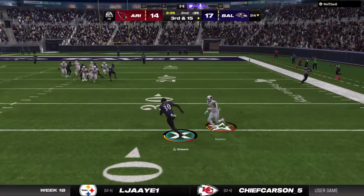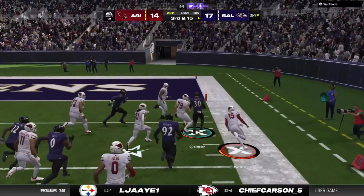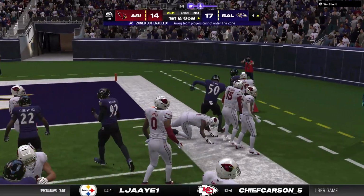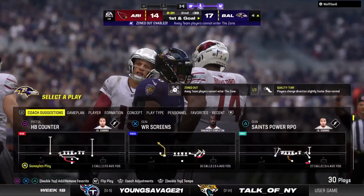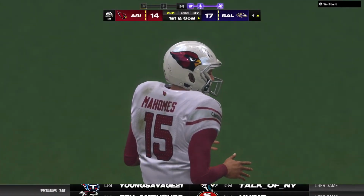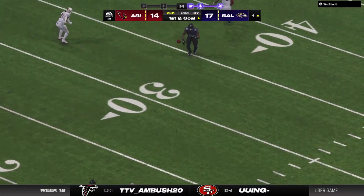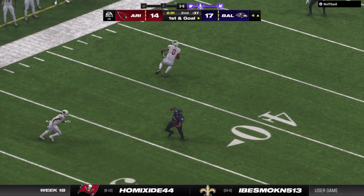Looking there for Pitts, but intercepted. Picked off by Trenton Simpson. Escapes the defender. He had his eyes on the end zone. He got close. At least he set the offense up nicely, but he's probably mad he didn't take that one to pay dirt. I agree with you, and you know he's going to get teased because he didn't get it all the way into the end zone.